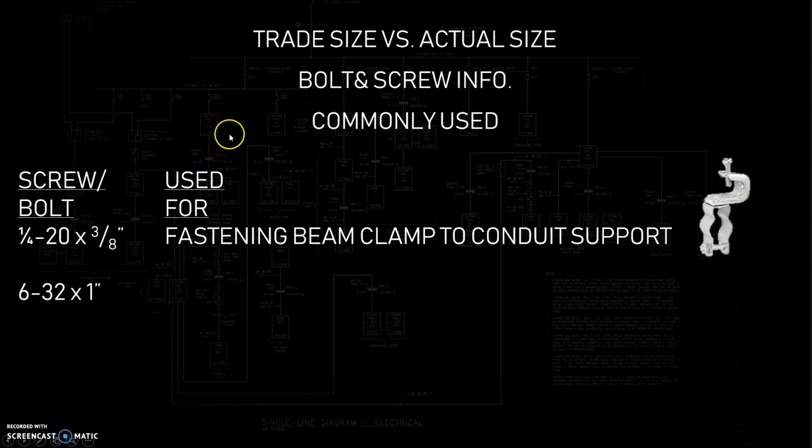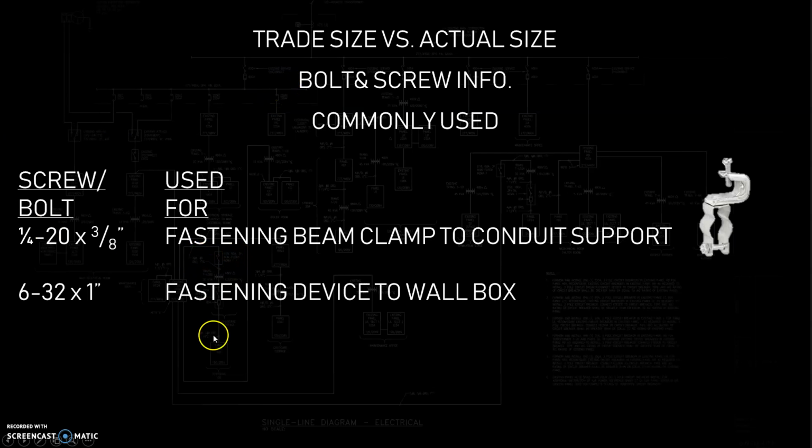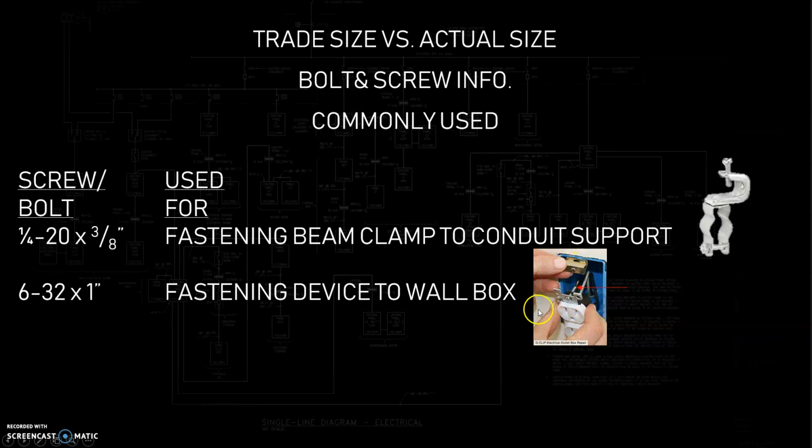But another common one is a 6/32 by 1 inch in this case. We use that for fastening a device to a wall box. So these little screws are actually 6/32. Again, that's a nice one to know because it's very often that these break, they get lost, they snap off. You got to grab another one. There's probably a jug of 6/32 screws somewhere on that foreman's van. If you know you're looking for the 6/32, you're going to be golden. Better yet, learn to recognize a 6/32 on site versus an 8/32 or a 10/24.